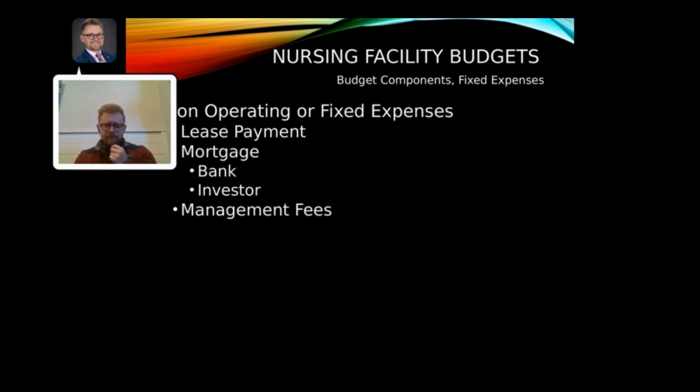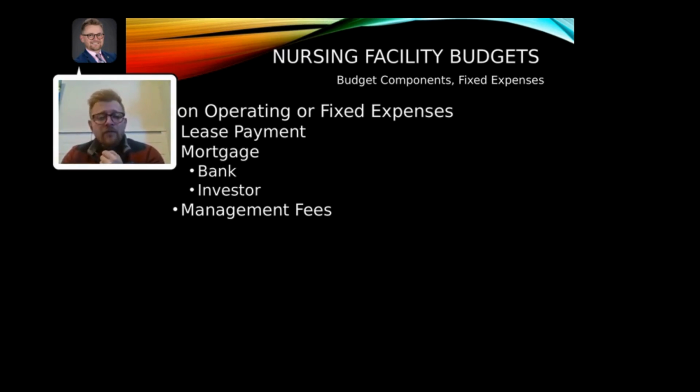Every month, when you are in a nursing home, a portion of your resources that you have to take care of those patients will have to go to a fixed expense. That may be a lease payment, that may be a mortgage. You may have HUD. Your building, your property may be financed by HUD, and every month the payment goes to HUD, just like your mortgage goes to your bank.